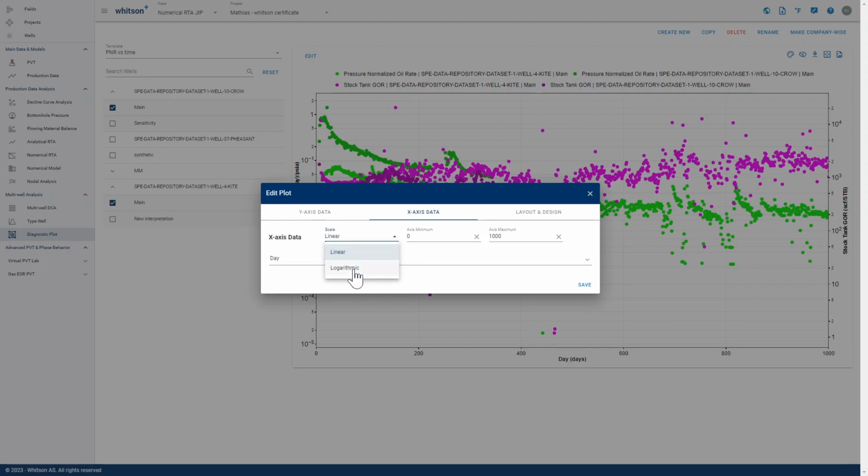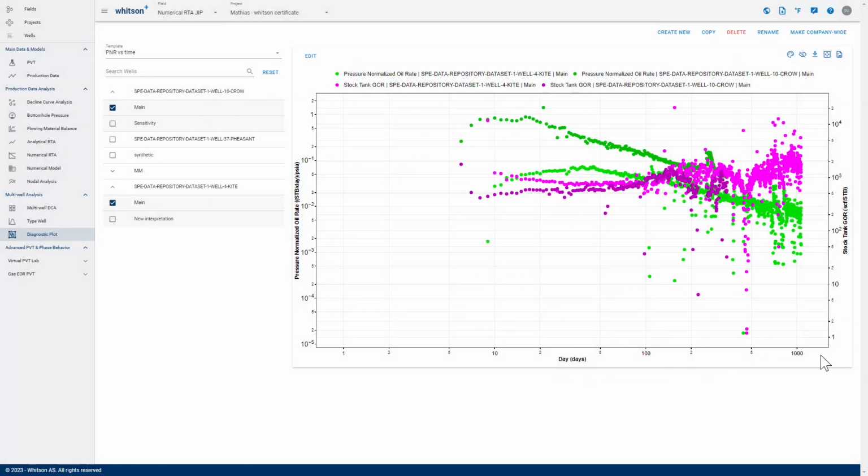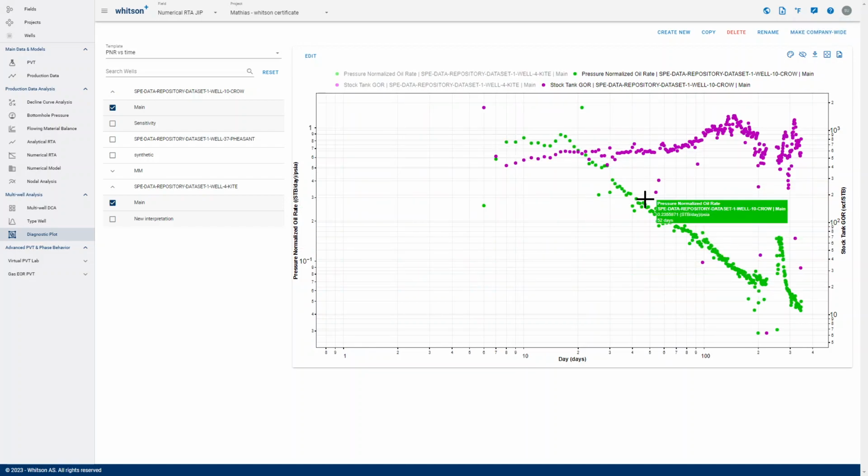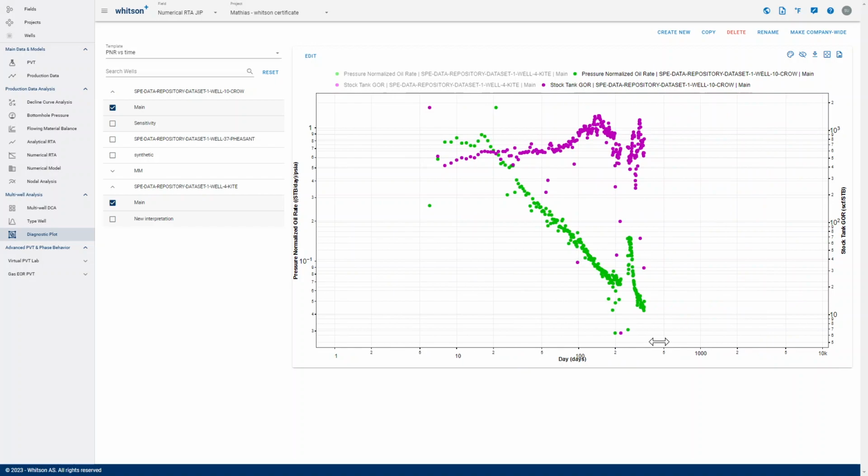So if I go in and say, okay, I would like the linear scale on the x-axis to be logarithmic, and then click save, that's a way for us to change our scale on the x-axis as well to be basically a log plot. And now you see that maybe some of this is getting a little bit busy, so I can go ahead and say, okay, I would like to move some of it, and this can be my diagnostic plot for this guy.